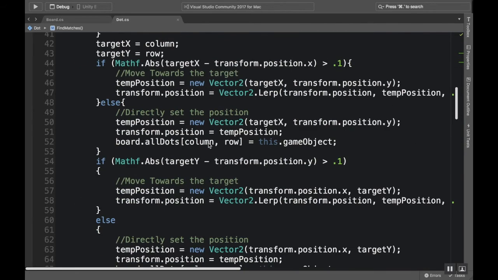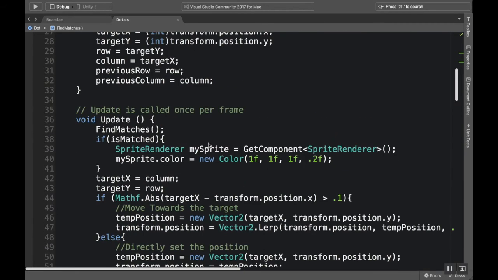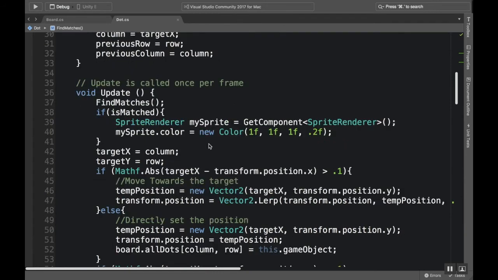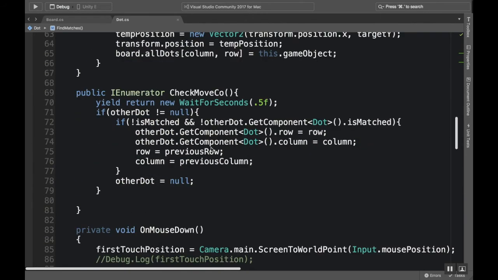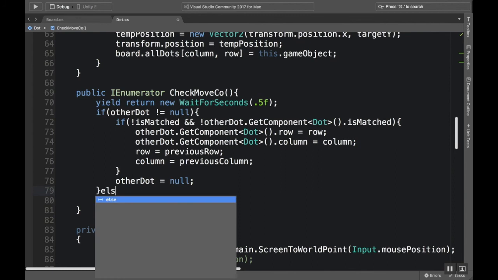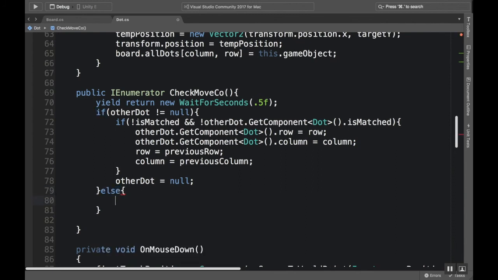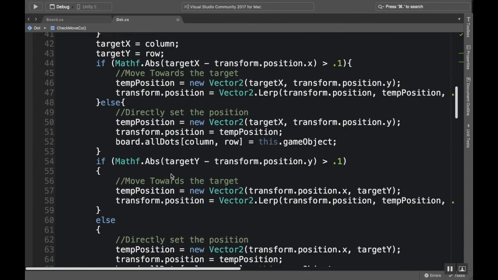And as far as our logic goes on this, we're moving the dot and then we're checking to see if it's a match. And if it's not a match, we move it back. So it would stand to reason that it would be a good idea here, after we move it back, we're going to say else, meaning if isMatched is true, then we're going to destroy matches. So we're going to access the board class.